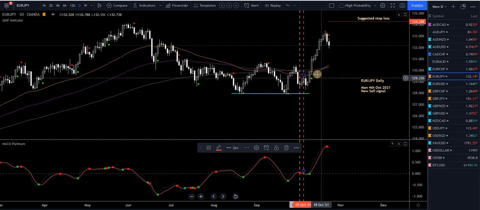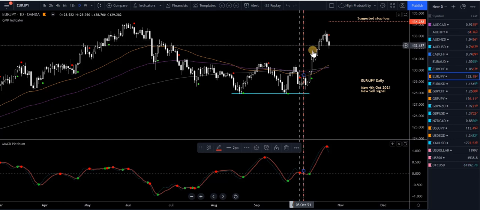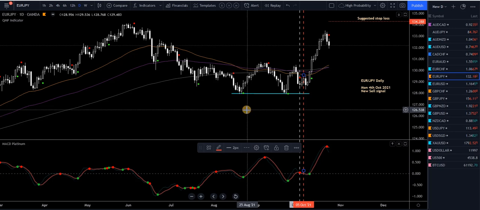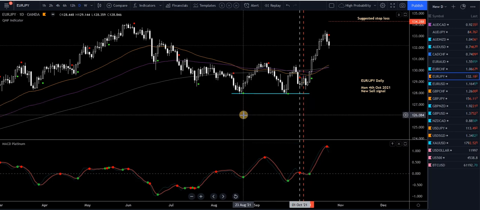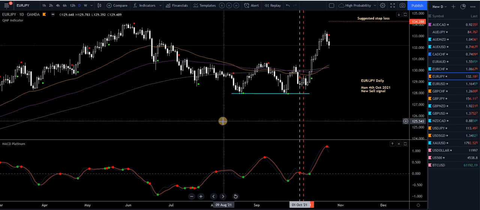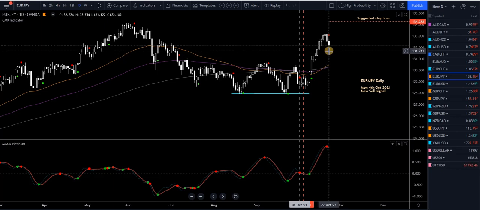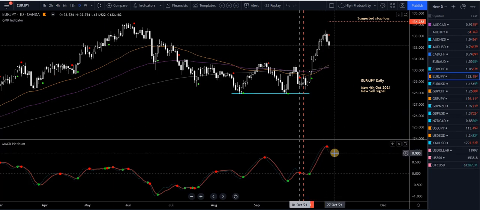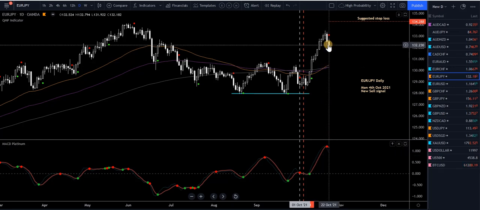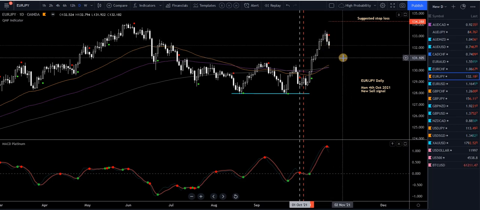A sell signal here. That's the good thing about TradingView and my indicators. The difference between TradingView and MT4, MT5 is TradingView shows me what's coming on Monday. There's a red QMP dot there, and it lines up with this, or it doesn't, it's one candle before, but it doesn't matter. There's a red QMP dot there. If you're on MT4, MT5, you wouldn't see that until the new Monday candle opens.